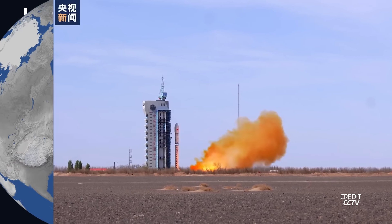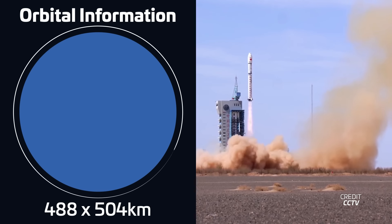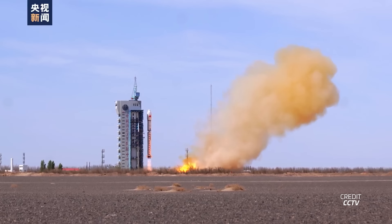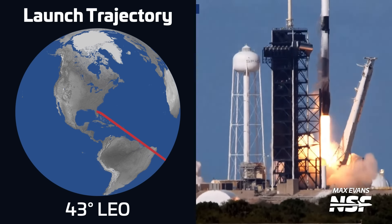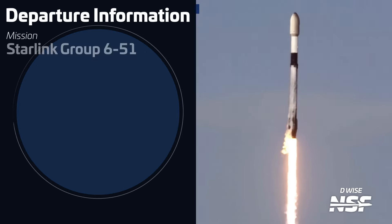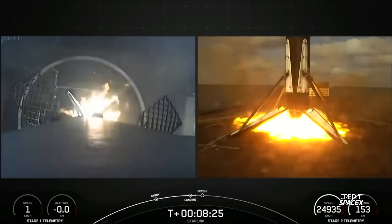From the other side of the world, we had the launch of a Changzheng 2D on April 15 at 0412 UTC from the Jiuquan Satellite Launch Center in China. The rocket was carrying the SuperView Neo 301 into a sun-synchronous orbit. The satellite is planned to be part of a constellation of 28 SuperView satellites, built by China Siwei Survey and Mapping Technology Company. It has 0.5 meters of imaging resolution over 9 wavelength bands and a 130-kilometer imaging swath. After that, we had the second Starlink launch of the week on April 17 at 2126 UTC from Launch Complex 39A, carrying 23 Starlink V2 mini satellites. The booster, B1077, was flying for a twelfth time and successfully landed on SpaceX's drone ship Just Read the Instructions. This was the 50th Starlink Group 6 mission, despite it being numbered Starlink 651 — SpaceX just hasn't launched 650 yet.